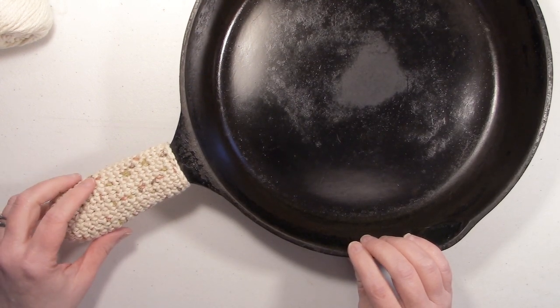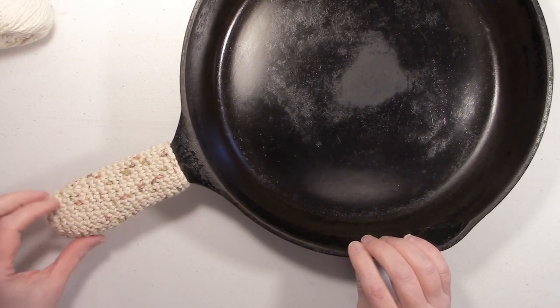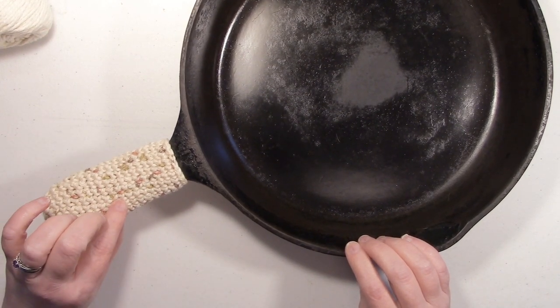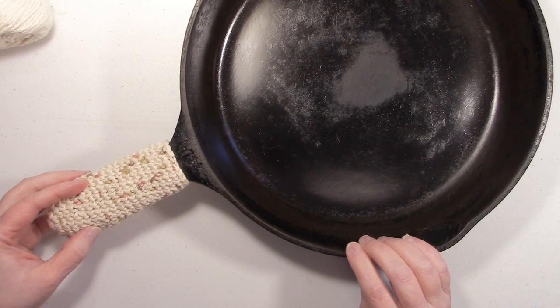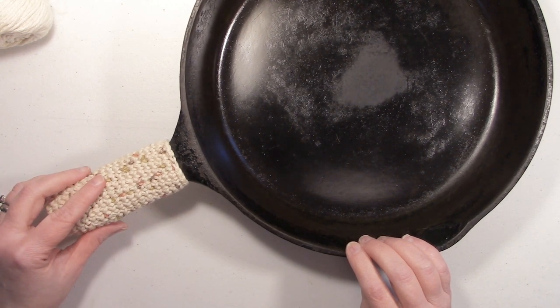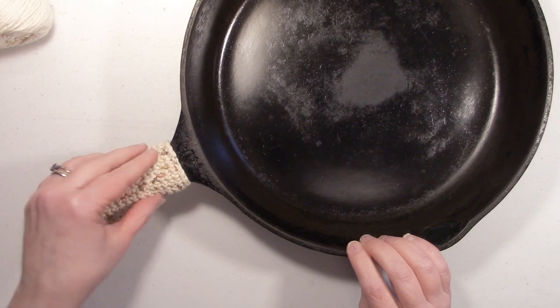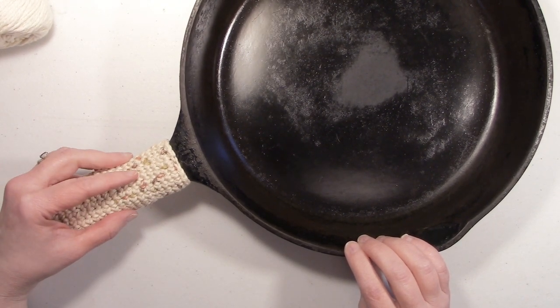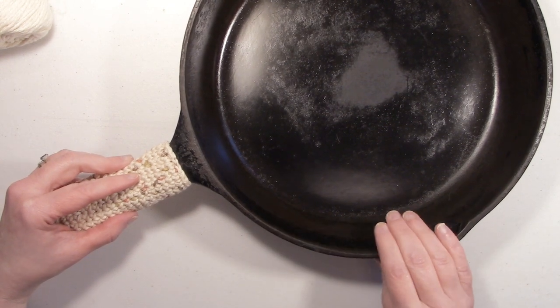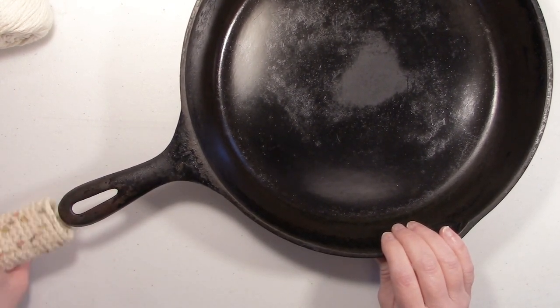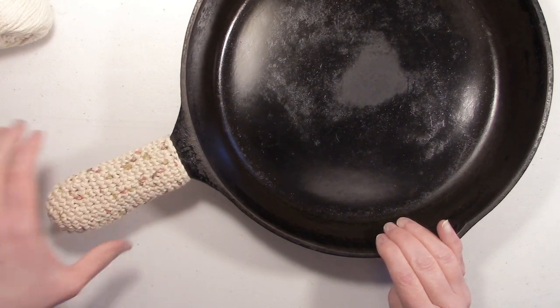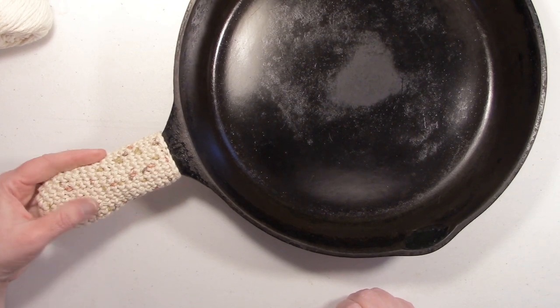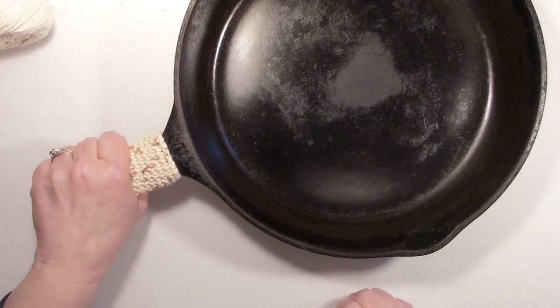Hi, this is Dawn from Ninja Bunny Crochet. Today we're going to work on this little pot handle, or pan handle. It's kind of like a pot holder that you can slip over the handle of your fry pans, like this one right here, this cast iron frying pan. You know how these handles get really hot? You can just slip it over and you'll be able to pick up your frying pans without the heat affecting your hand.